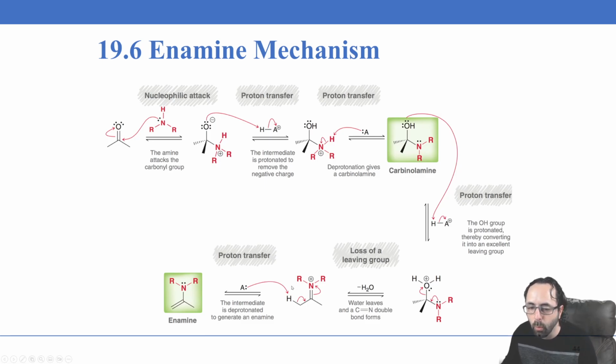And so what differs between the primary amine versus a secondary amine is this last step right here. Instead of the nitrogen itself being deprotonated with its second proton being removed, there will be a deprotonation of the carbon to produce the enamine.